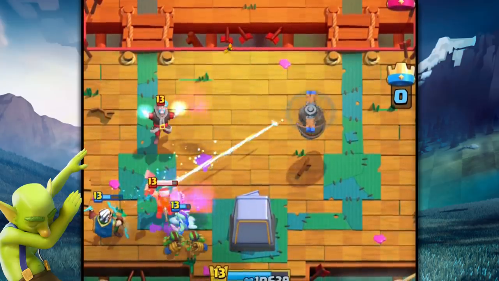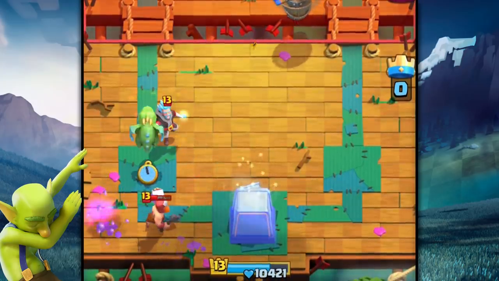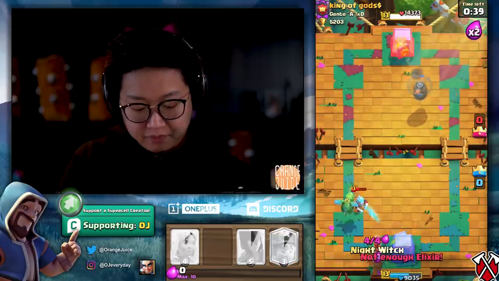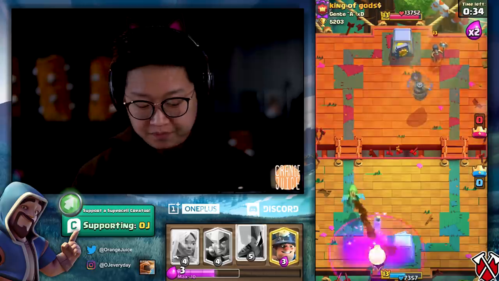Swerve that Lumberjack away from my Magic Archer. We don't need that negativity right now. Oh shoot, Magic Archer connected to the tower. We're gonna come back from this. Mark my words. I'm letting him think that he's got it.